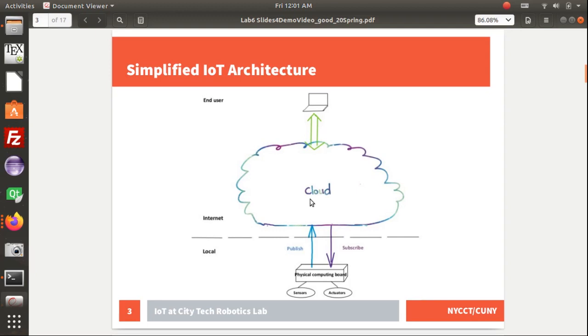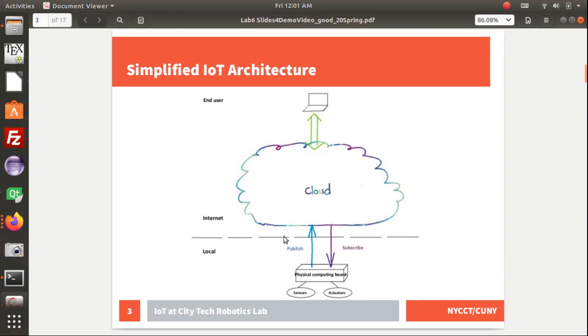In the center, the cloud layer plays a very important and central role in terms of collecting data, storing data, analyzing data, reviewing insights behind the data, and many other activities for information fusion and decision-making support. On top of that, end users may view the data, receive analysis results, make a decision, or interact with the remote local devices through the cloud.